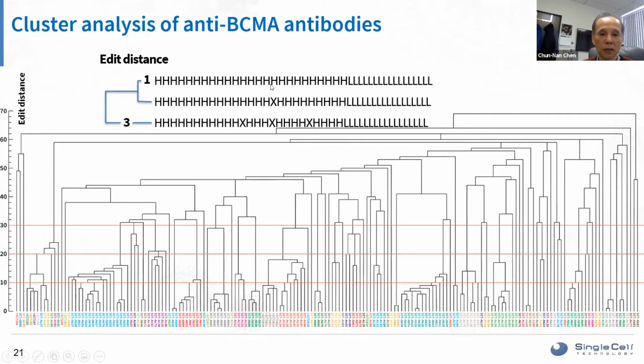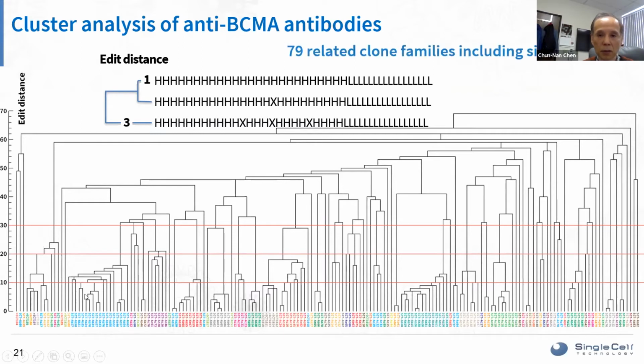And then if you look at that reference sequence as opposed to the third one down here, you can see there are three differences from the first sequence. So the edit distance would be designated as 3. Obviously I have this in a horizontal configuration, but here, because of the space constraint, I put it vertically. And you can see that I put the antibodies in different colors to separate them if they belong to a particular family. A lot of them are singletons. We call them singletons here.